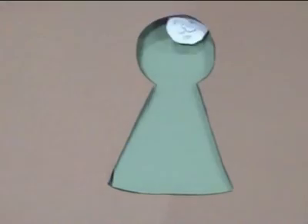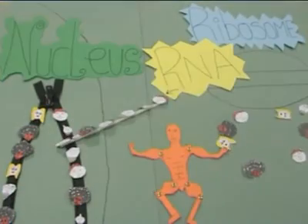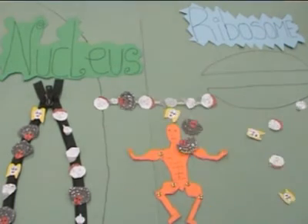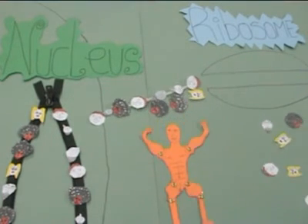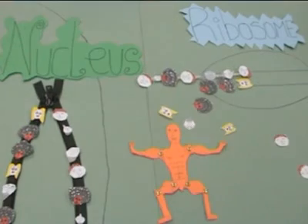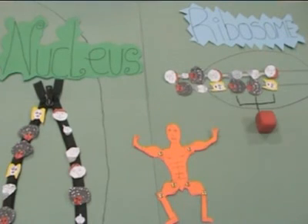Hello, good evening and welcome. Who'd live in a cell like this? DNA is made of two strands, whilst RNA is made of only one strand. Watch closely because the clues are there as we go through the keyhole. The RNA breaks off and finds a ribosome. The RNA nucleotides pair with their partners and become DNA. Each set of three DNA nucleotides codes for different proteins. This is called protein synthesis.